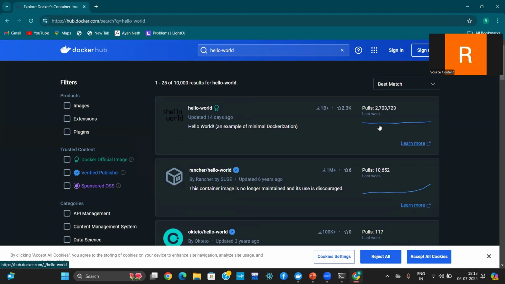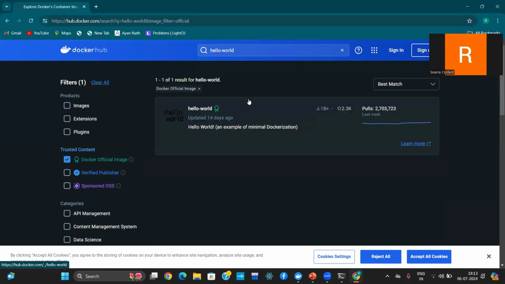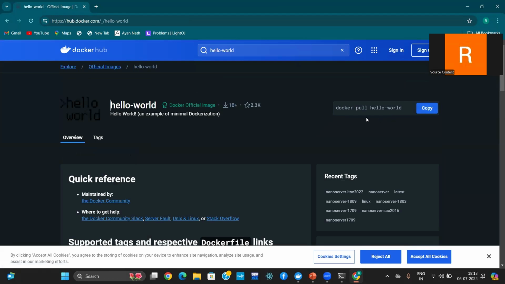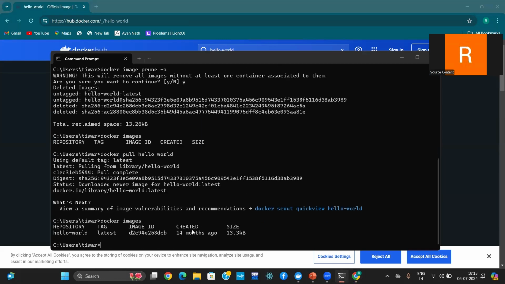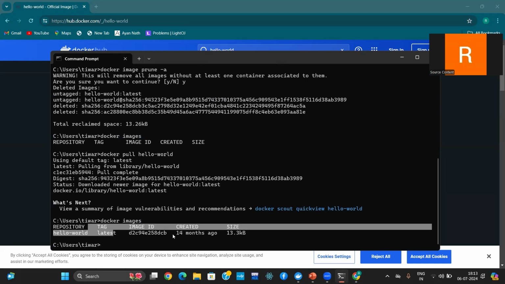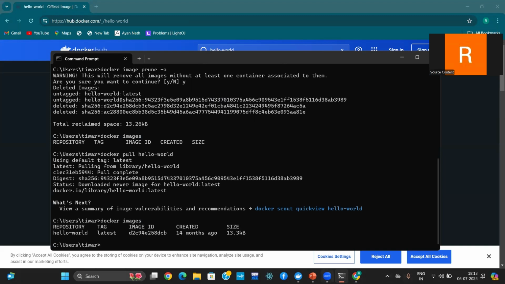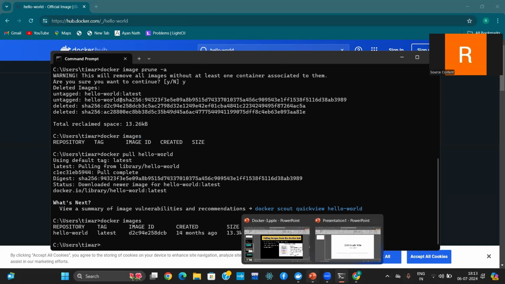These are the pull operations. Hello world is a Docker official image. If you click on this, it shows docker pull hello-world. I will run the same command here. So this image is imported on my laptop. If I check the images, then there is one image, hello-world, present there. Okay, so these are the basic things.